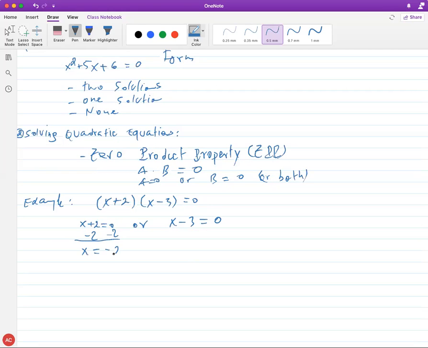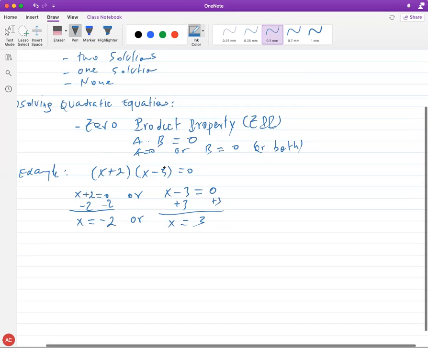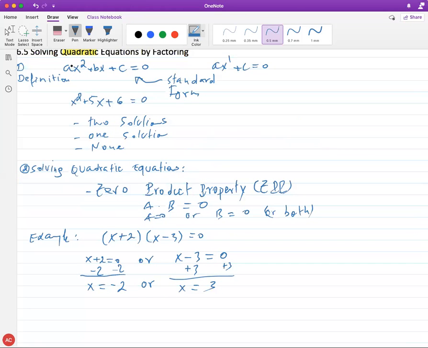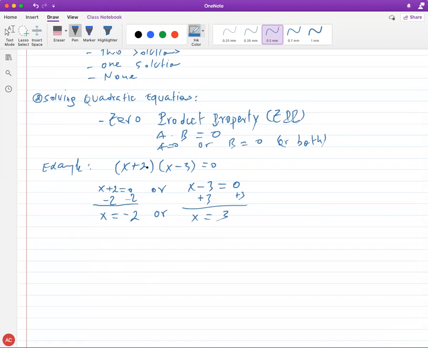So this turns into x equals -2, so that's one of the solutions. Or here we add 3 to both sides, and x is +3. So that's it. We just solved this equation, which happens to be, by the way, quadratic. This is a quadratic equation because if you distribute it, x times x will give you the x squared, which makes it quadratic. We just solved it using the zero product property because we had it in this form. Okay, so we can write the solution set in set notation, same one we used with functions before. So we list all solutions here, starting with the lower one.